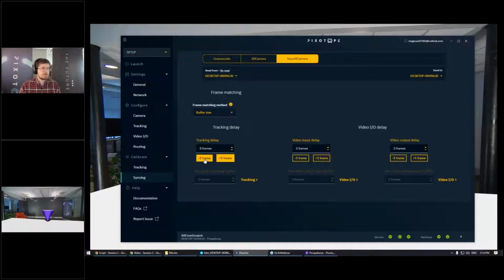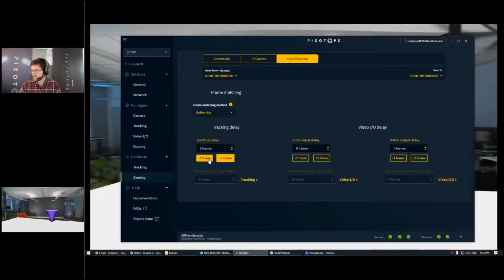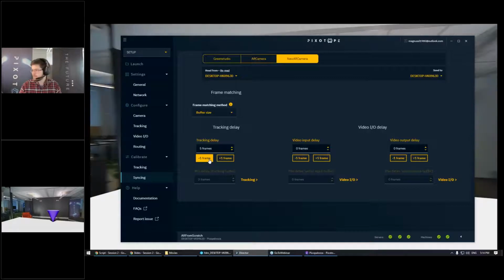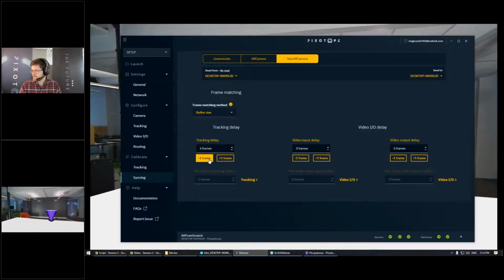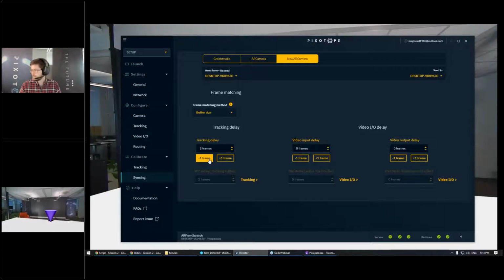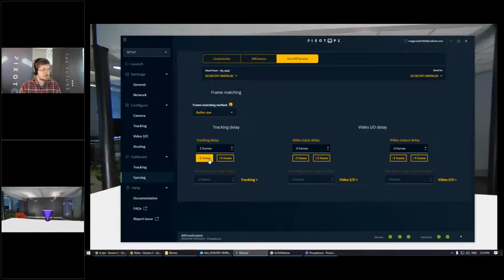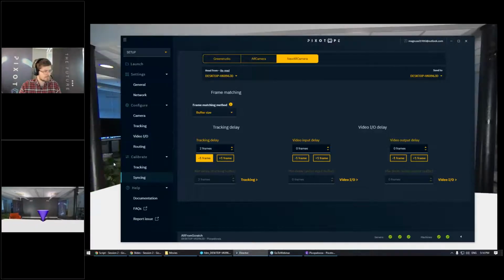A good way of setting our sync is to either do snap pans or snap zooms, or communicating with the camera operator to ensure he's constantly moving and stopping the camera, while we keep offsetting and adjusting our frames. As you can see, we're dialing this in. And within a few seconds, we now synced up our tracking with our video. Very nice.